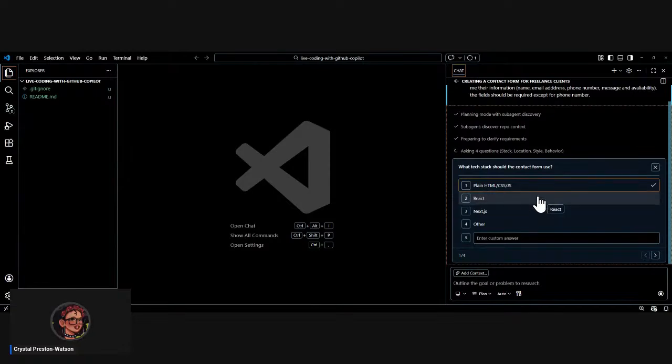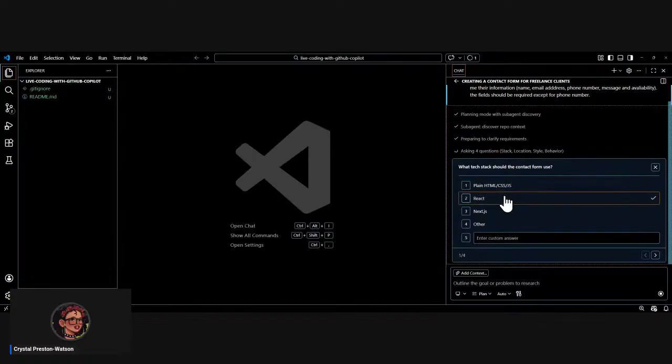Then you have React, you have Next.js. And I have built an application in Next.js, which is really great if you want to get a mobile application up and you don't know how to build a native iOS or Android app. So I've done that. That's great. React is React, very popular. So let's do this. It would be very easy just to say, okay, HTML, CSS, let's go with React.